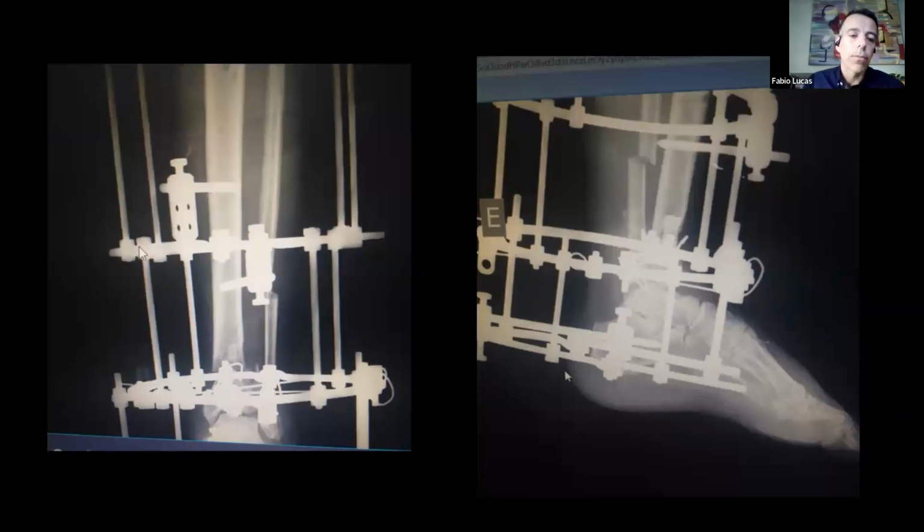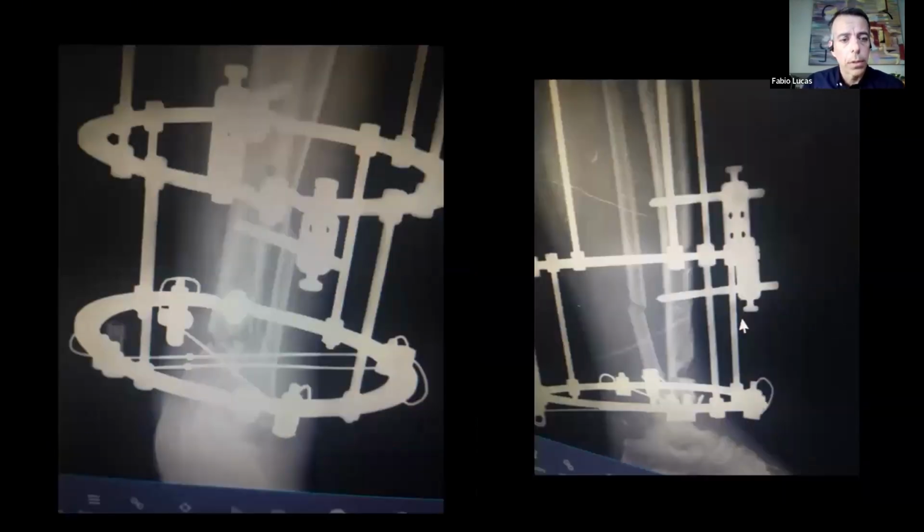As we discussed before, we prefer to leave the calcaneus distraction to protect all this reduction for some weeks, around 8 weeks. After 8 weeks of holding it in position, we take off the frame of the foot and start the therapy for moving the ankle. That's the X-ray at this time.